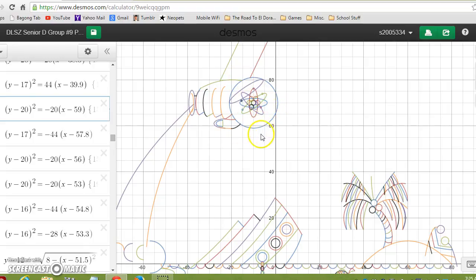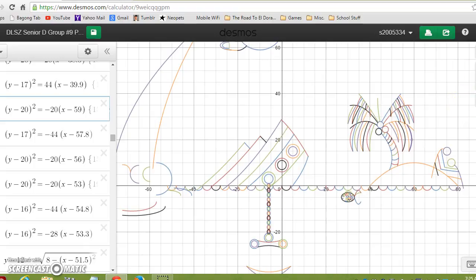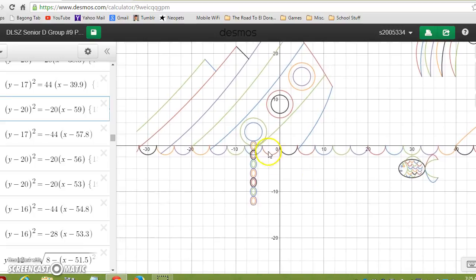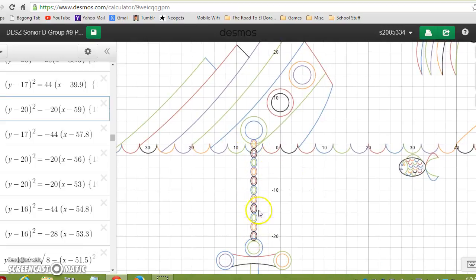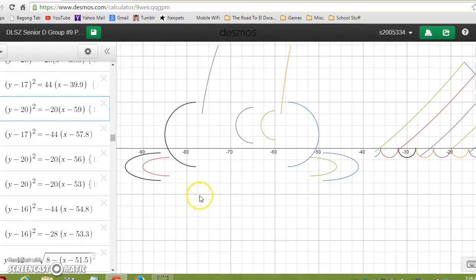Second to the last, we have ellipses, used 30 times in total, 22 of them here in the anchor chain. Let me just zoom in so we get a better look. So we have 11 anchor chain links, each link containing 2 ellipses. So yeah, 22. And lastly, we have semi-ellipses used 13 times in total, with the highest number in one area being 6. Somewhere over here, there you go, and the ripples that the toxic waste spill created in the ocean.